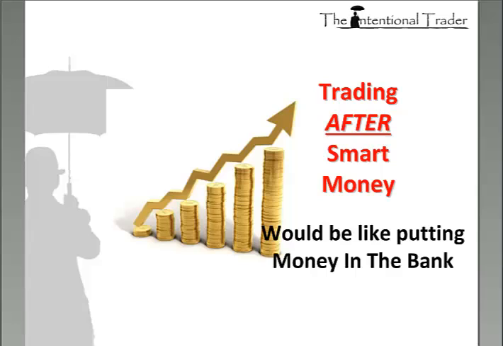What we're looking for is to do so as they go through their phases of manipulating the market. I'm going to show you these phases. We want to come in right after they've gone through one of their phases and react to the way the other people that are in the market are reacting. So we want to anticipate what the smart money is doing and then know what the common reaction to that is going to be. All right? And this is what we use volume spread analysis to help us determine. This is one of the tools that we use at the Intentional Trader.